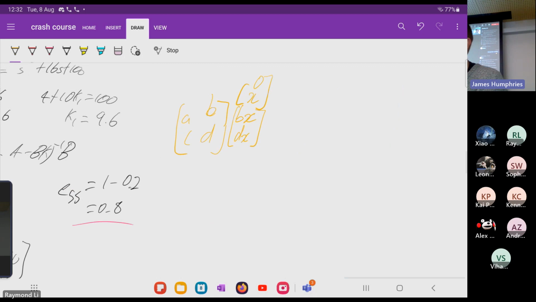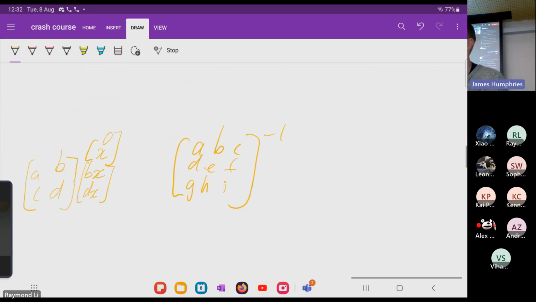It's when you get to stuff where you have to say A, B, C, D, E, F, G, H, I, and they say take the inverse of that, and you're like, oh, that's not going to be fun. But then you're multiplying it through by a matrix which is 0, 0, 1. You're going, oh well, I really only care about whatever ends up in that last column. So 6 values I don't need to worry about calculating. But it is important to remember the determinant, because that's still dividing on the bottom. That make sense?